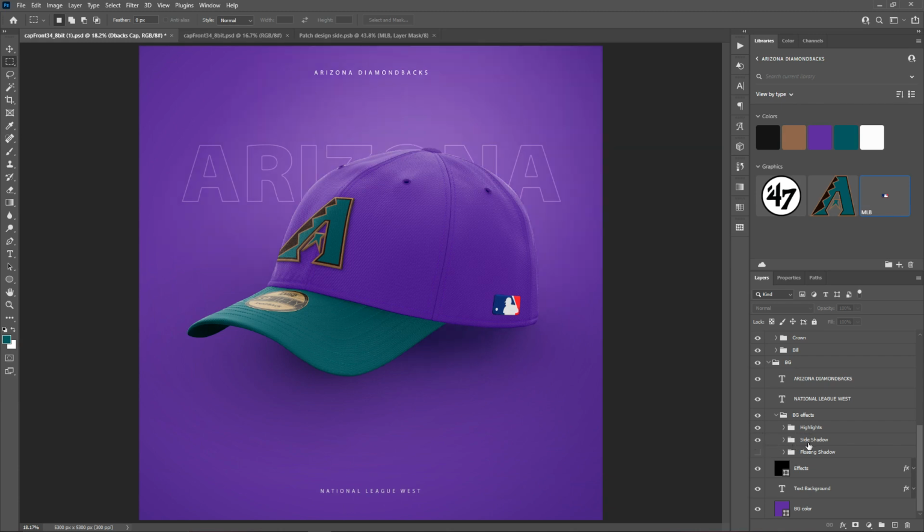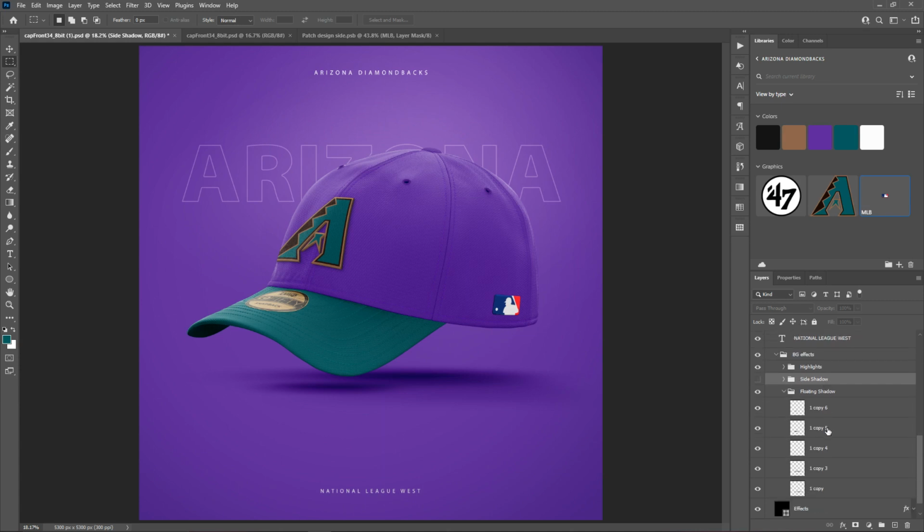We've also got this side shadow, which is kind of what we see here. There's a little shadow to the side of the hat. If we turn that off, that will go away and it will look a lot more flat and just doesn't look as good. You can also do a floating shadow, which makes the hat appear to be floating, which is nice. One way you can present it, and there's actually multiple options within the floating shadow. So you can play with these and turn some of these off.